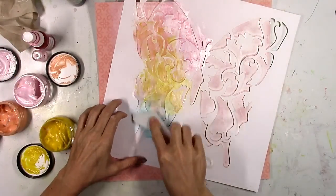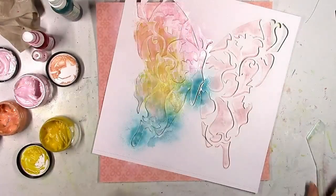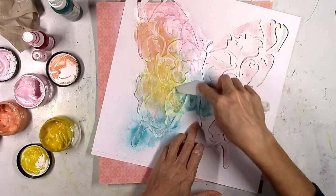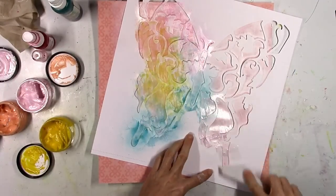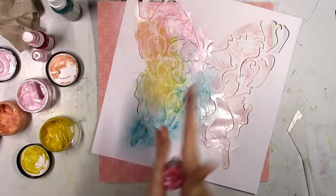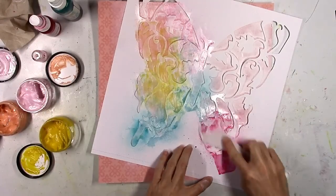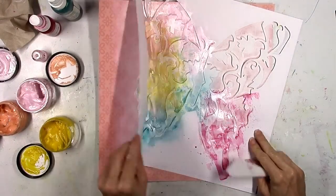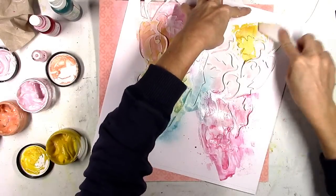I'm also going to add in some sprays. So I'm going to have some pinks, some oranges, some yellows, some teals, just a very marbled look. A lot of this is going to be nice and shiny and shimmery when I'm finished with it, but it's definitely going to look messy and artsy, I guess you could say. I like things to look messy and imperfect.